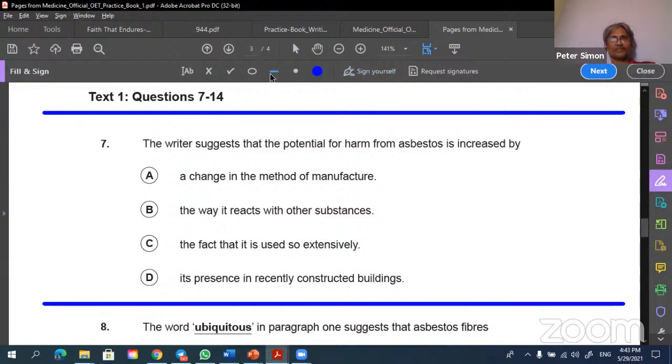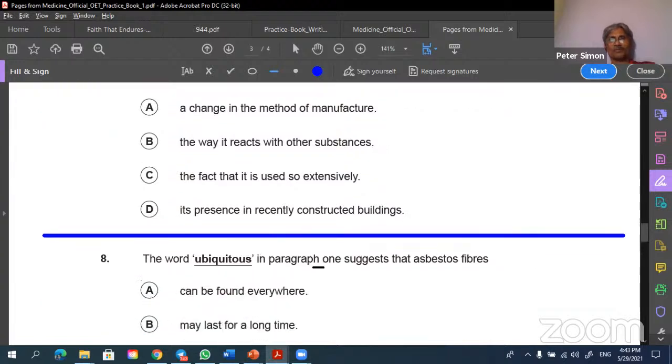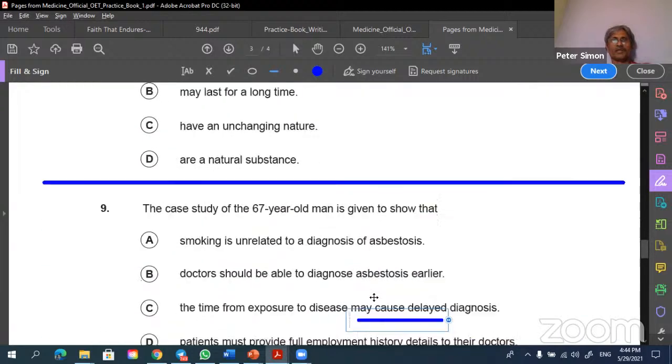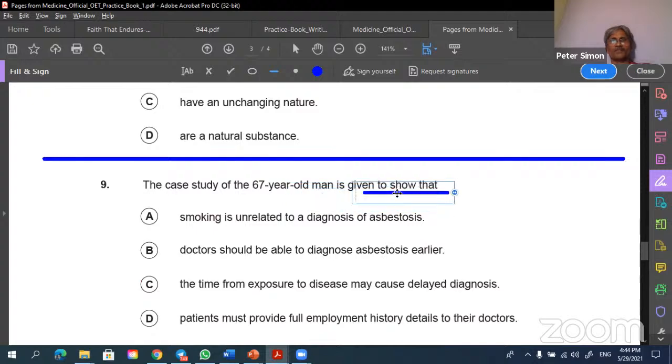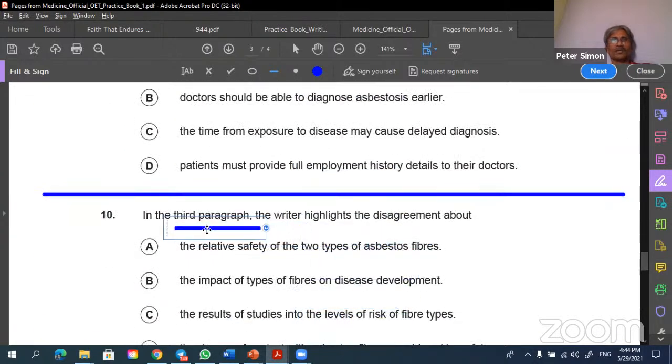Now here, let us take first one. Nothing is there. So leave that one here. Paragraph 1 is here. In paragraph 1, that means this is talking about paragraph 1. So this is talking about paragraph 1. Then here is not given anything. So go to the next one. Then here in the third paragraph. So here I am going to teach you one rule.